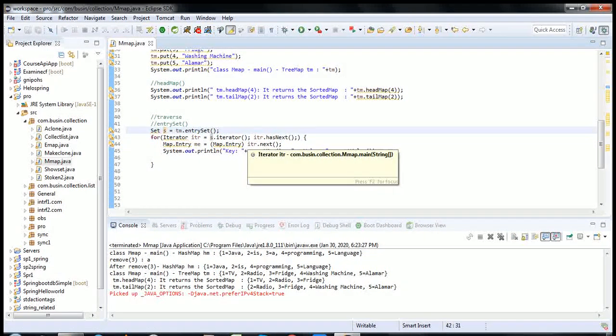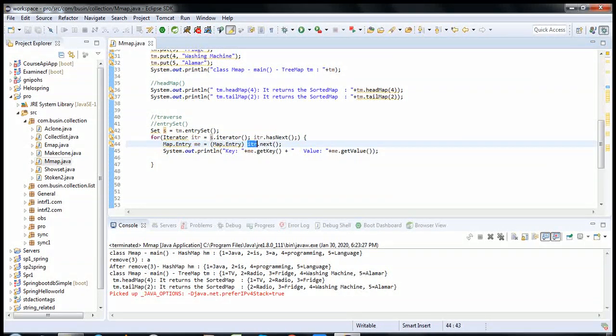All right, let me run this. Here we go. You can see here in the output, key 1 and then the value TV, again key 2 value radio, key 3 value fridge, key 4 value washing machine, and key 5 value alarm. So all those keys and values of the elements got printed in the output stream.